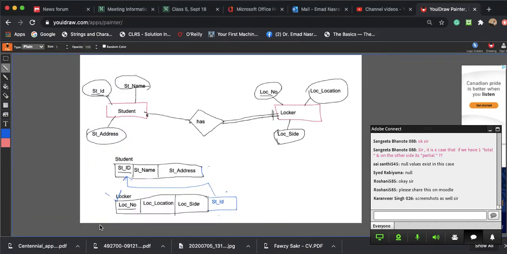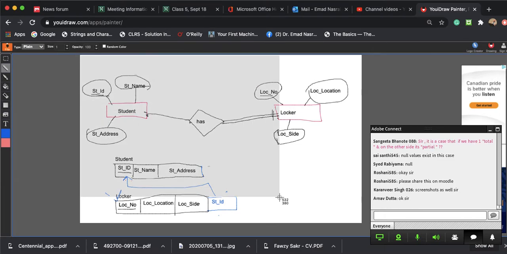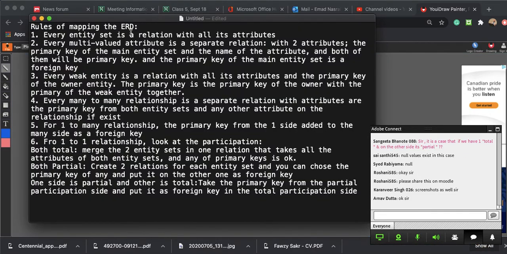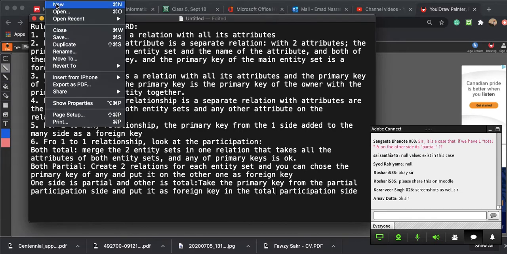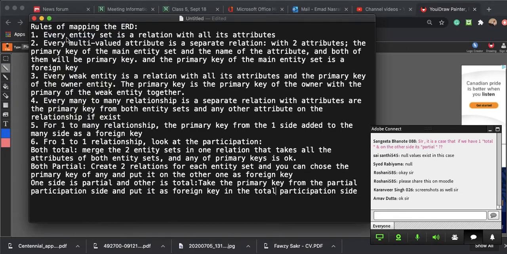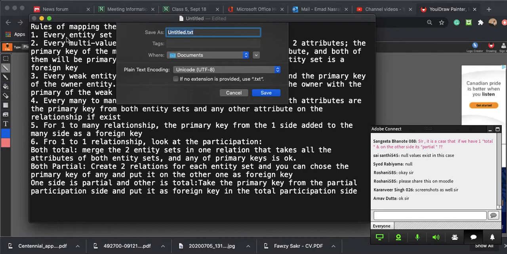Okay? Let me take a screenshot upon your request and share it with you. Besides the rules here, file, save, mapping the ERD.